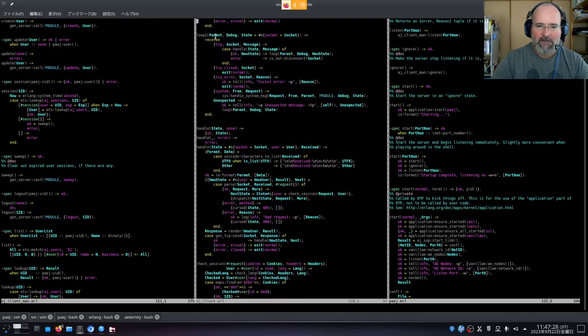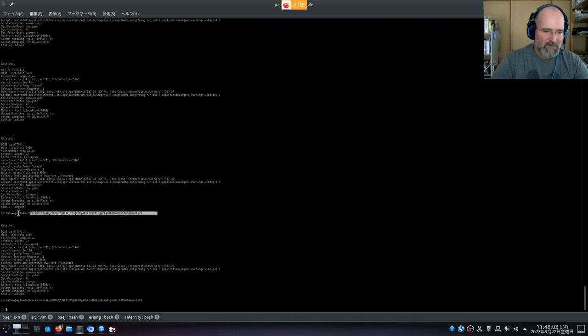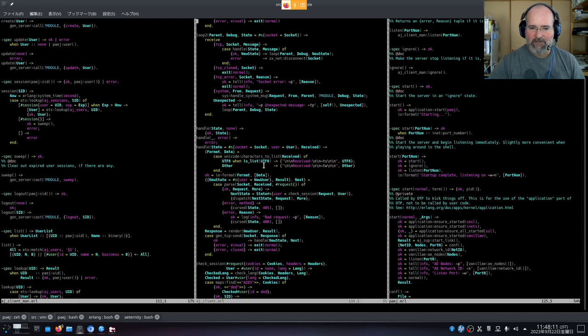So if we get normal TCP traffic from this, then we go to handle. If we get traffic, we're checking to make sure we don't have weird continuations and error cases. Once we've gotten traffic in, we're printing the traffic that we receive right now, which you can see here. That's just for debugging. This normally doesn't happen; it's pretty much for debugging. That's what the IO format call is. It parses the requests, and then we dispatch.